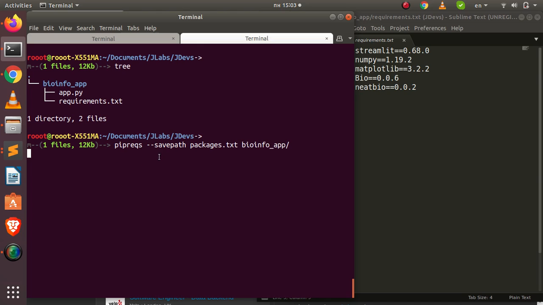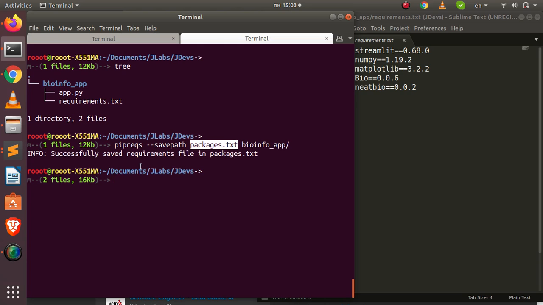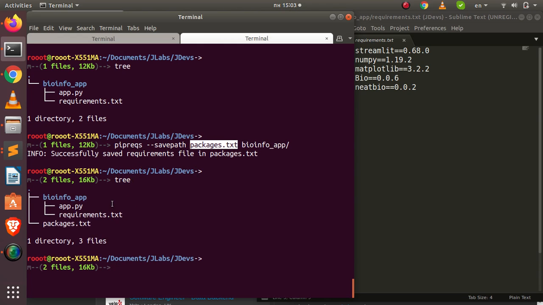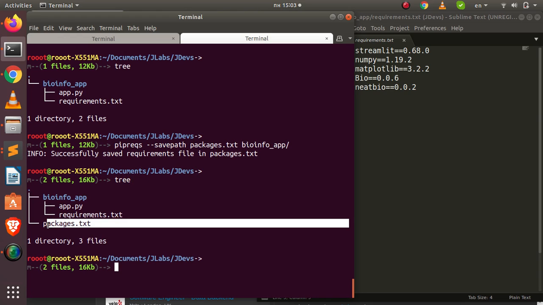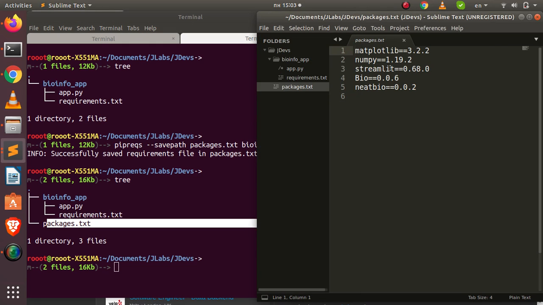So this is another way, right? So this is going to save it to this packages.txt file. Perfect. So that I saved it there. So if I go back and I check it again, I have my requirements.txt file and my packages.txt file, which is stored in the current directory. So if I go back and I check it out, there we have it here, the same thing, right? Very nice and very cool. So that is some very cool stuff you can do with it.